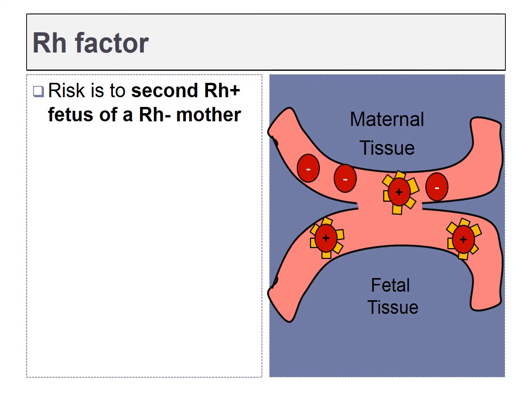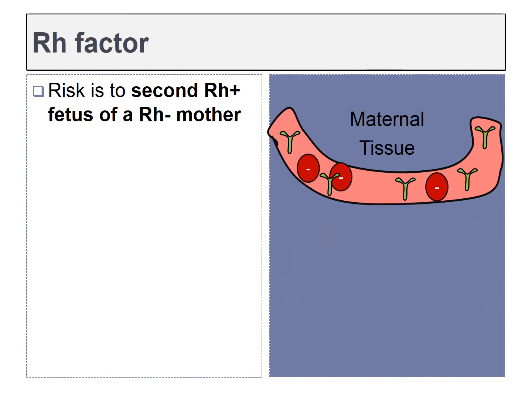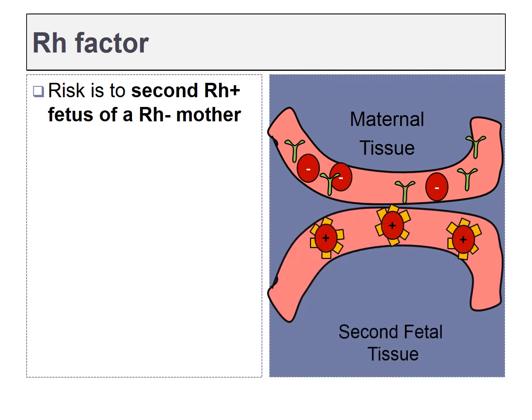This will allow some of the Rh-positive cells of the fetal bloodstream to enter into mom's circulatory system, and she would start producing anti-Rh antibodies. It takes a couple of weeks to make all of these antibodies, and since childbirth doesn't take 2 weeks to occur, that first Rh-positive child is probably going to be safe. It's the second Rh-positive fetus who needs to worry, because these antibodies, which are much smaller than red blood cells, can get across the placental barrier. And if they do, they could start attacking the Rh-positive blood of that second fetus.